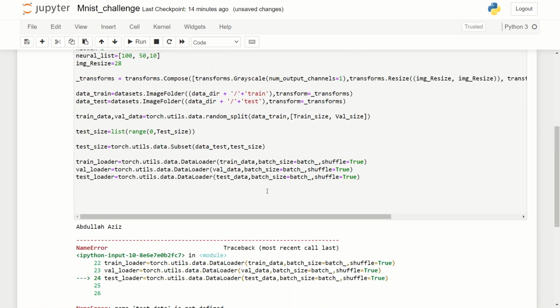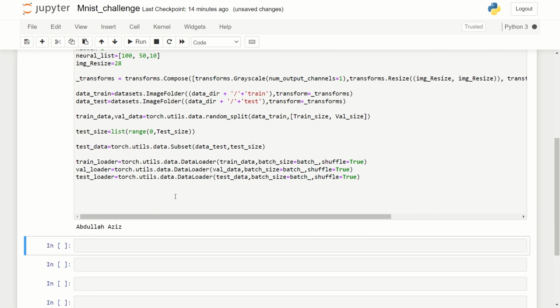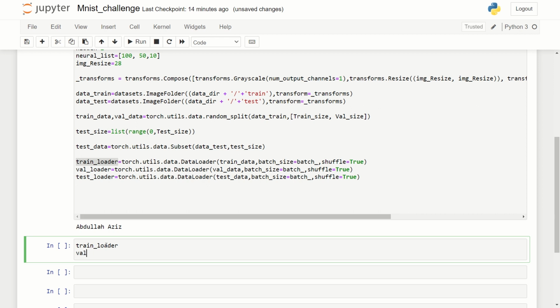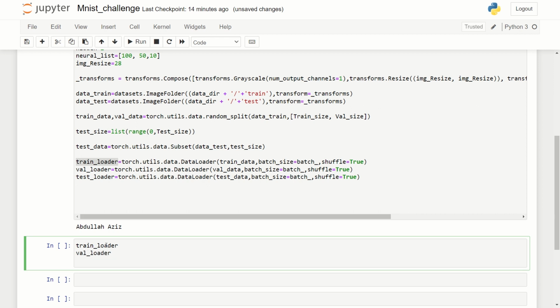Test data is not defined. Alright, so test size, and forget test data for a bit, because this is actually test data. Yeah, so that works now, and you can print all the loaders: train loader, val loader, and test loader.